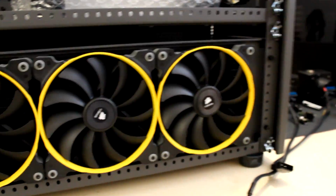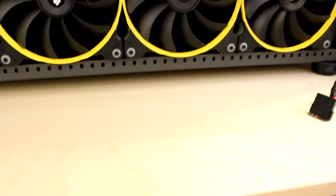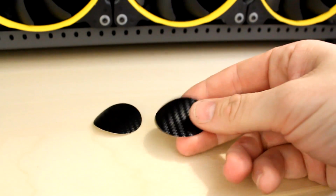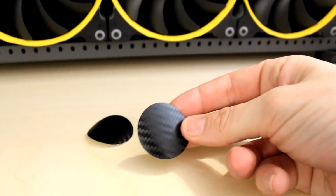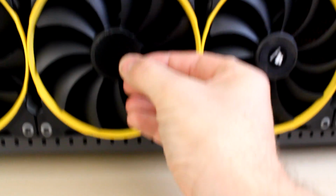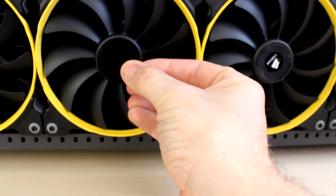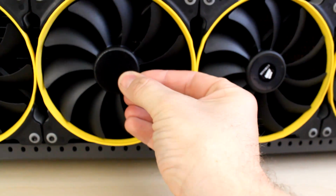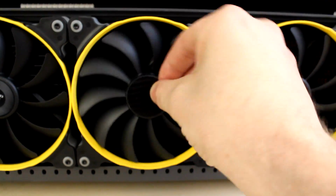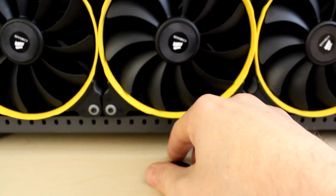So I've got some 3M Dynoc carbon fiber paper, or sticker paper. People use this on cars and stuff. And I basically took a 1.5 inch scrapbooking round punch and punched out 1.5 inch stickers that I can now stick onto the fans, and as you can see, they will cover up quite nicely. So I won't have to look at these logos going around anymore. We'll have some nice carbon fiber in there.